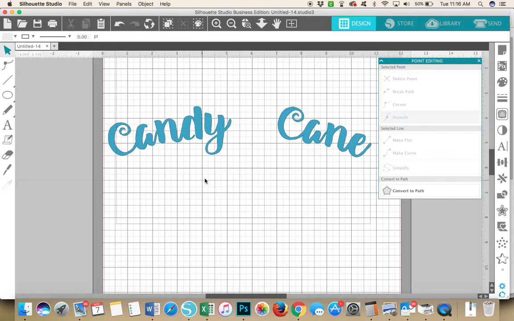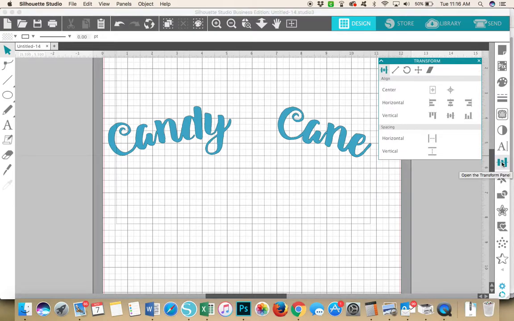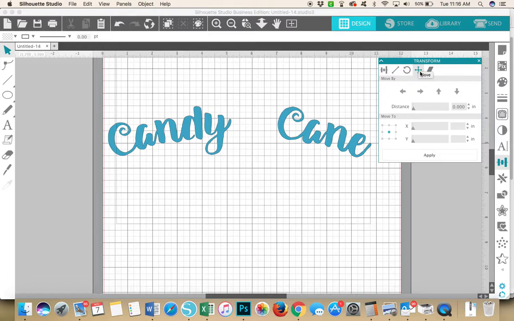Again, I've used the transform tool, which looks like a bar graph to me, and the move tool within the transform tool a lot lately. So I thought I would share with you how you can use that if you're having the same issue with mouse control that I'm having.